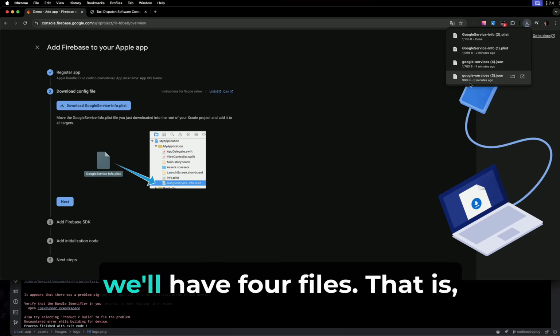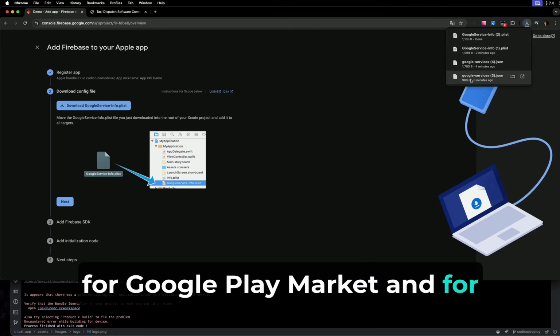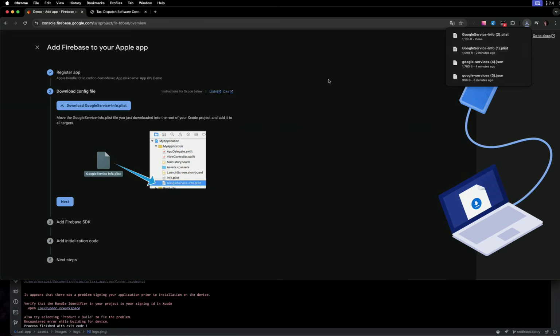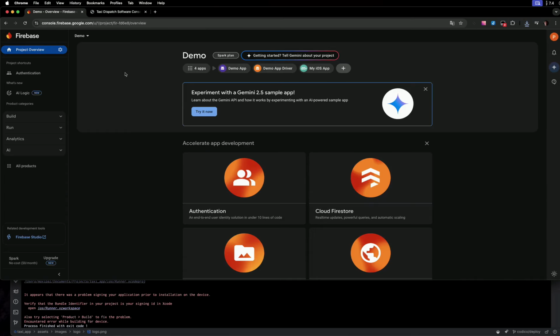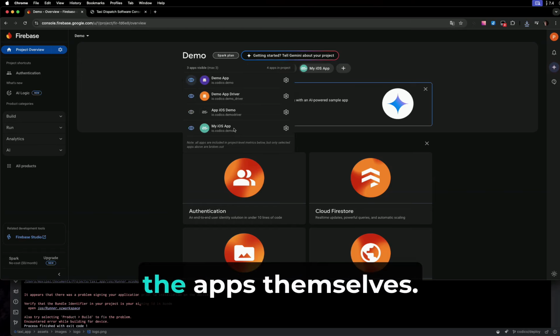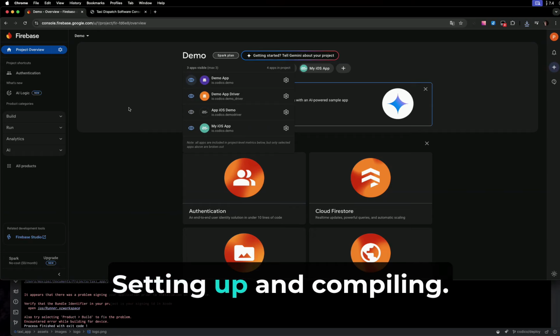So for two apps, we'll have 4 files. That is for Google Play Market and for iOS. That's it for this stage. Next, we'll start compiling the apps themselves, setting up and compiling.